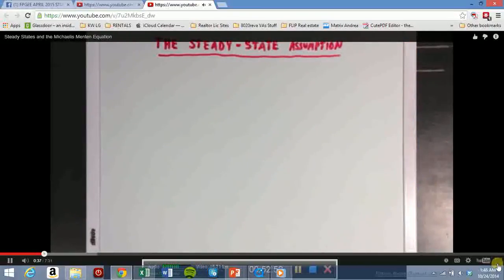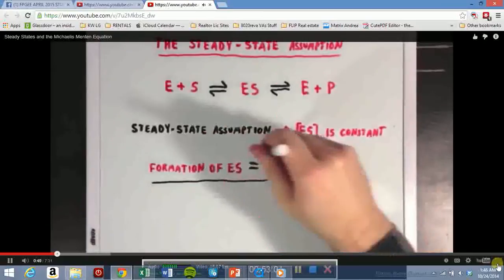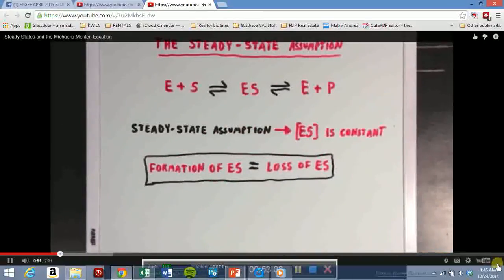So like I said before, there are two steps to an enzyme's catalysis. Now, when we use the term steady state, what we mean is that we're at a point where the concentration of ES, or enzyme-substrate complex, is constant, which means that the formation of ES is equal to the loss or dissociation of ES. Now, notice that I've used equilibrium arrows between these steps, and that was to show the idea that these reactions, like any reaction, can go forwards or backwards. Our enzyme-substrate complex doesn't have to form products. It could just as easily dissociate back to an enzyme and a substrate molecule. So I'll call these reverse reactions -1 and -2.